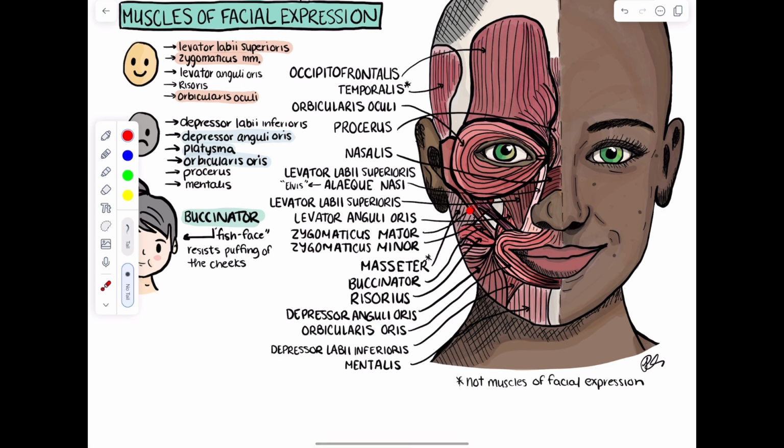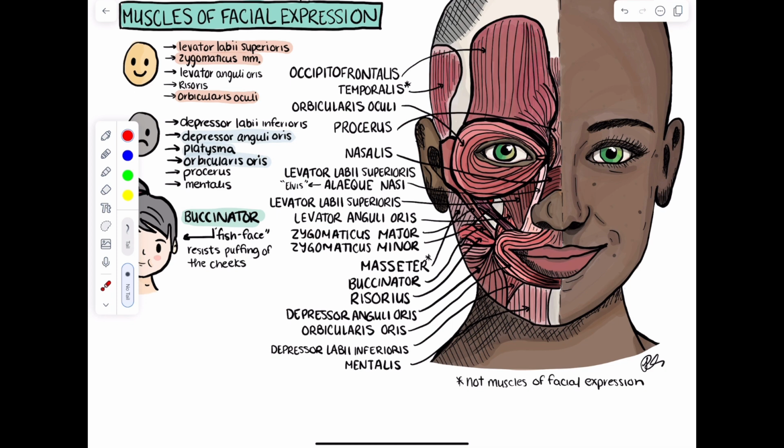If any of you play, say, trumpet, a really famous trumpet player actually had a disorder where his buccinator was not innervated properly, and so it didn't resist the puffing of the cheeks. So when he blew, his cheeks would get really, really big. But what resists that, what gives the structure of the cheeks where when you puff your cheeks you feel that resistance, that force is created by the buccinator muscle.